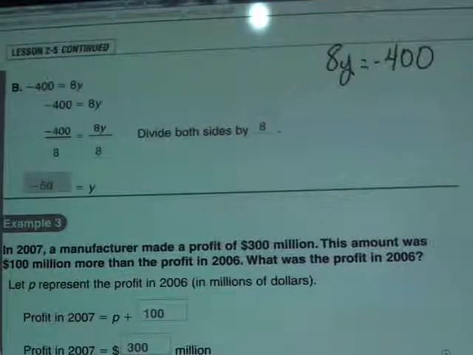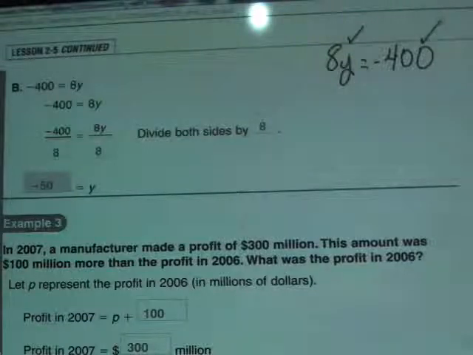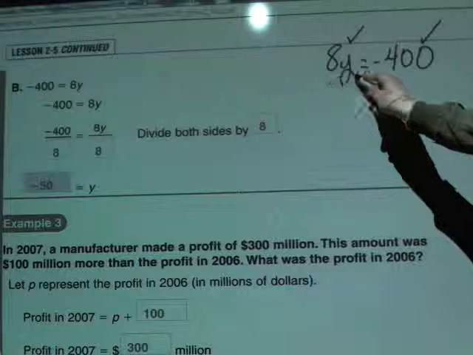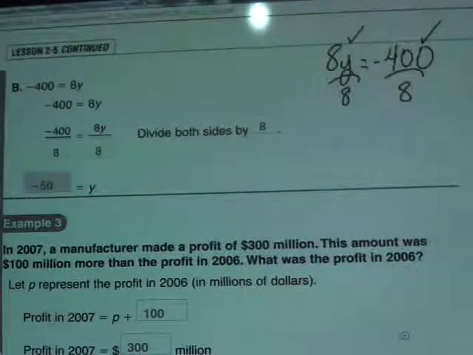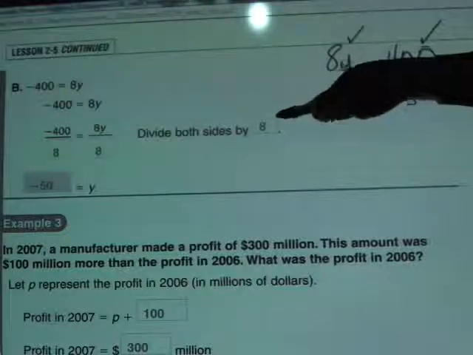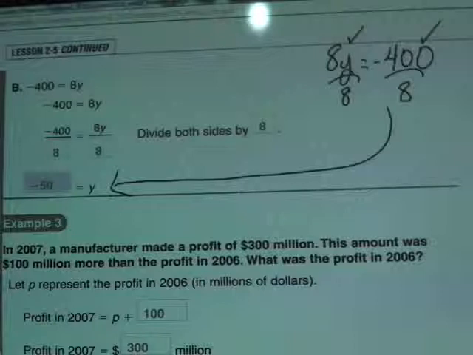All right, so now that we've done that, we're going to say to ourselves, keep that variable y on the left, which we are, and keep negative 400 on the right, which we are. So the one troublemaker we have here is the 8. 8's got to move to get him out of the way. So I'm going to divide both sides by 8, which is the opposite of what this says right now, which is that I'm multiplying by 8, y times 8 or 8 times y. And so I've got negative 400 divided by 8 here, which is negative 50, which does match up with what you see. They've just written it in the backwards order.